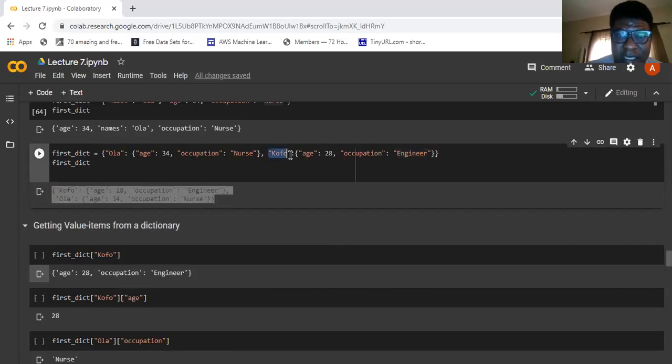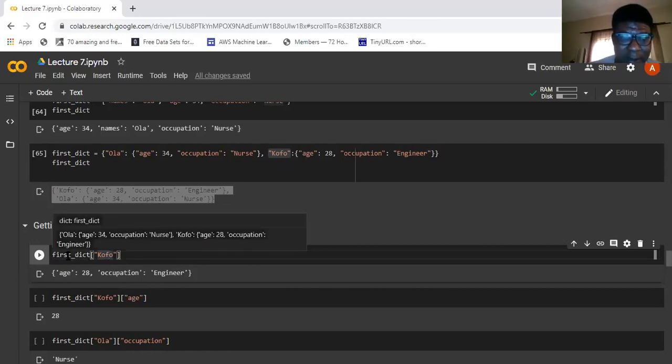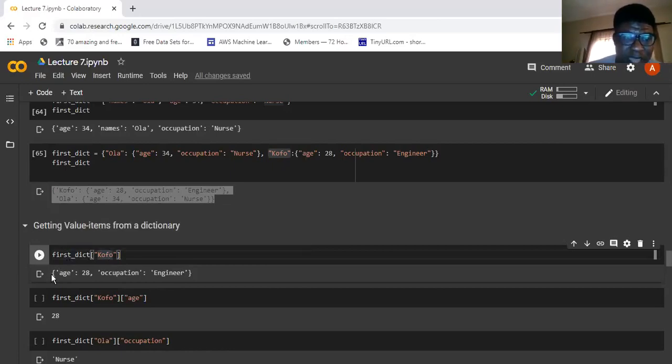So I need all the information of Kofo. You can see me slicing this by Kofo. So I'm indexing, I'm using the key to index the dictionary. You can see Kofo's age is 28, while her occupation is engineer.